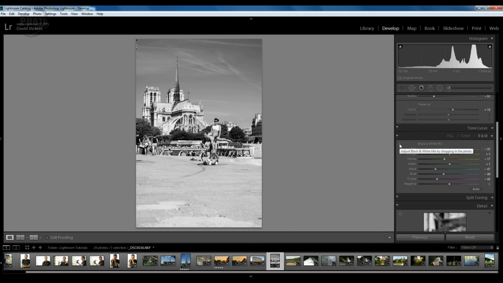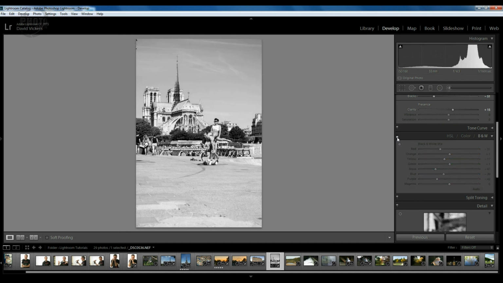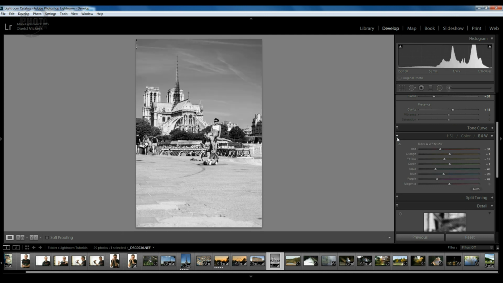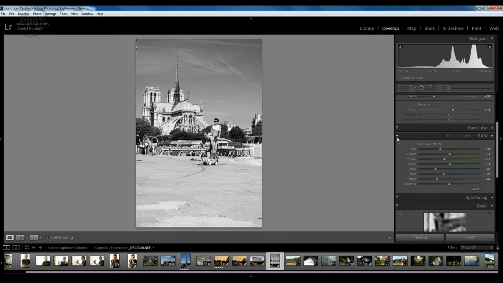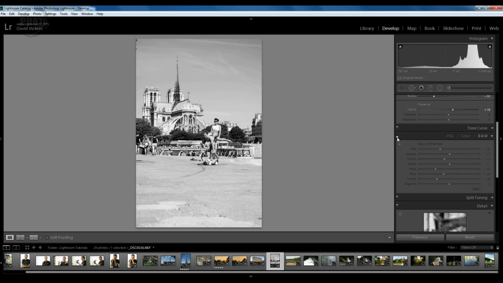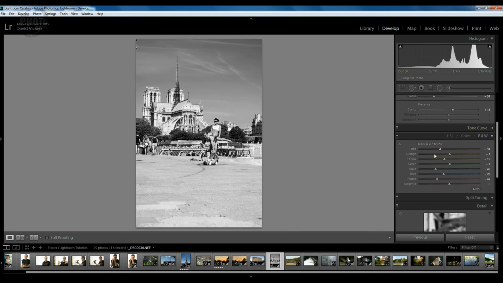We've got a little on-off here. So let's turn that panel off. And you can see the difference that's made to the sky and the skin tones. That's before, that's after. So that's the basic black and white we created just using the basic panel above. That's the effect we've had by using the black and white channels here, the various color channels, to have a more detailed effect on the image.